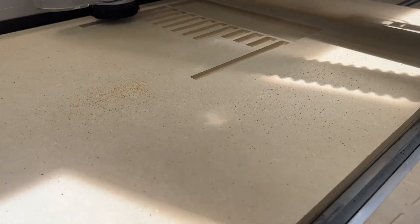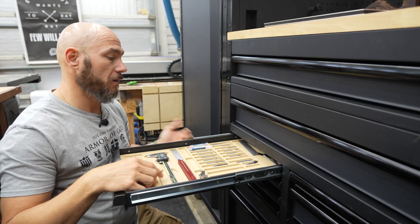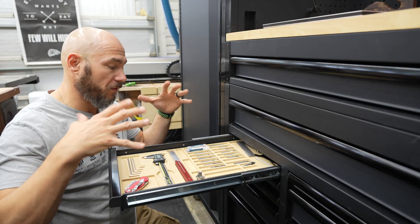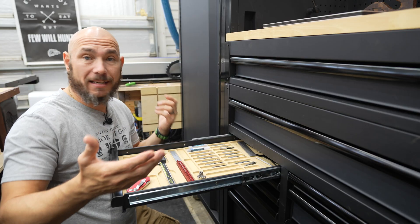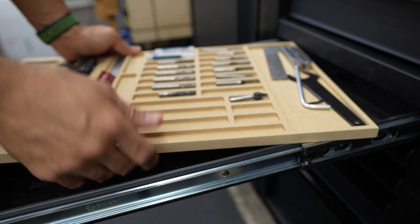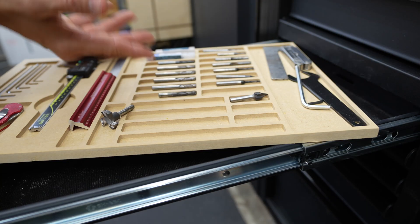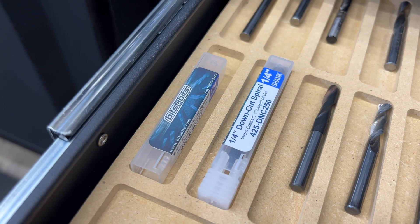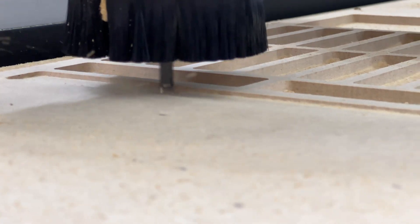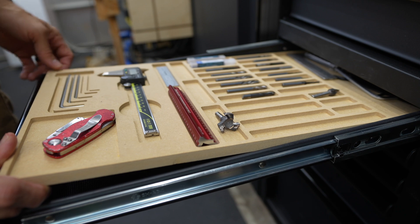Another awesome thing I made with the CNC was a tool holder for the CNC. I've got all of my most commonly used bits in here, and I can also hold my box cutter where I cut the double stick tape. I have a place for my caliper so I'm always able to find it when I need it, plus wrenches, Allen keys — everything I need as far as bits and wrenches stays in this drawer. For this drawer insert I just used half-inch MDF, which is more than enough for just sitting in a drawer. I cut every one of these pockets at 0.2 inches deep and then various lengths — just whatever I thought I would need. I made them a little longer than each bit, actually made them to fit the holders from Bits and Bits, where I get my bits 90% of the time.